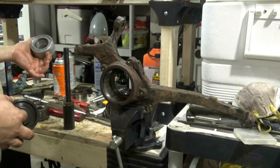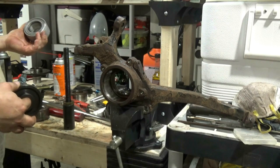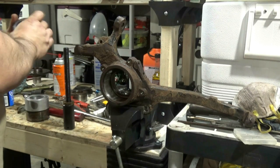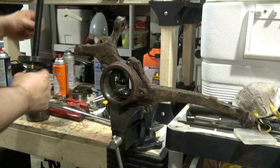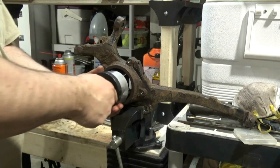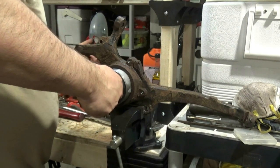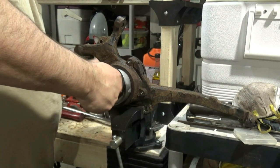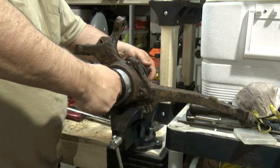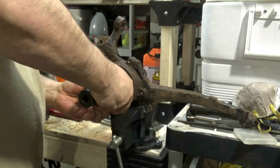Now these bearings do not have any kind of speed sensor on them, so I'm pretty sure it doesn't matter which way it goes. However, the old bearings had the label facing in, so I'm just going to do that. Large plate for the back. Forcing screw nut. Let's see. So center that on the bearing the best I can.